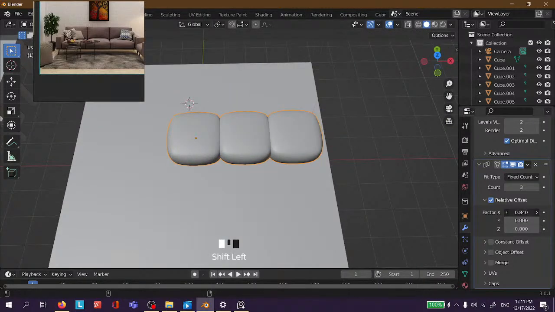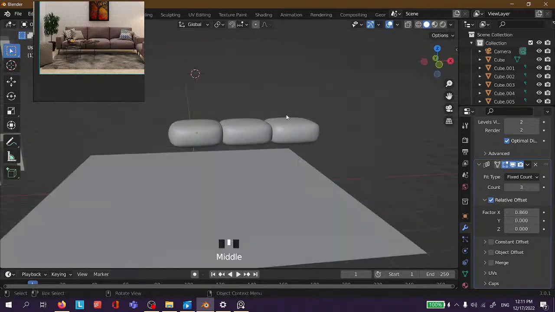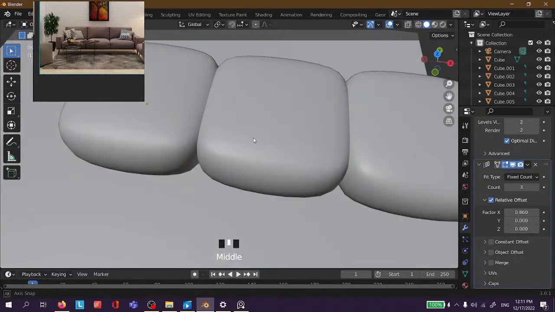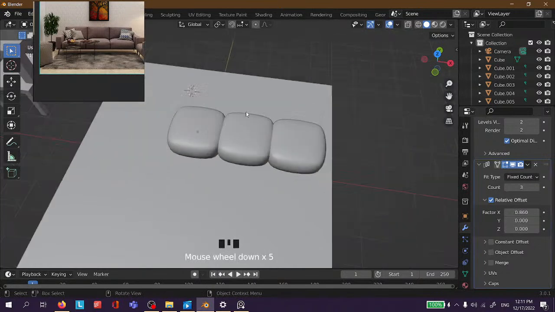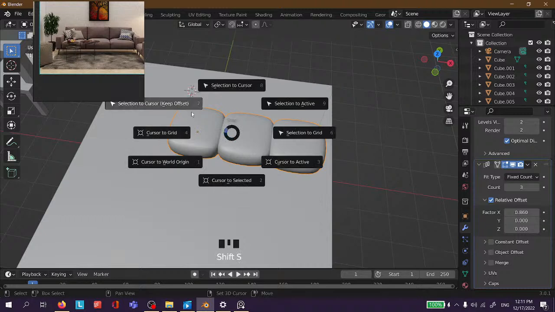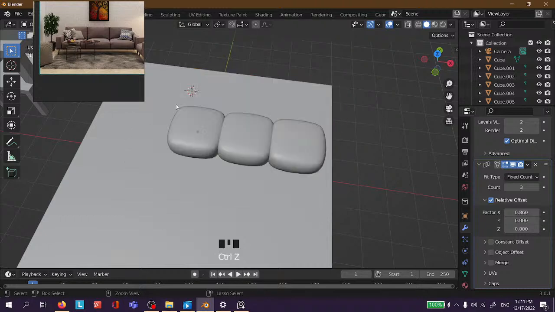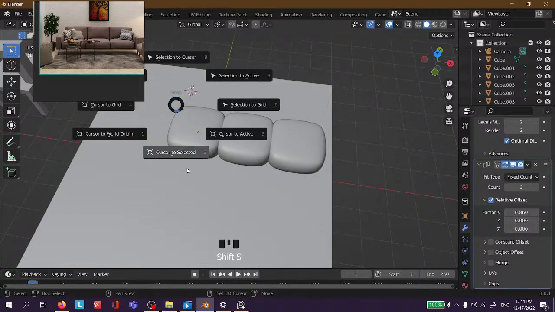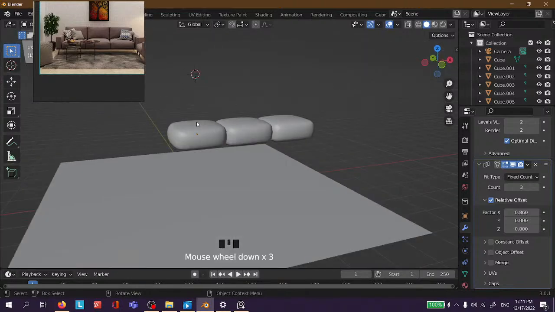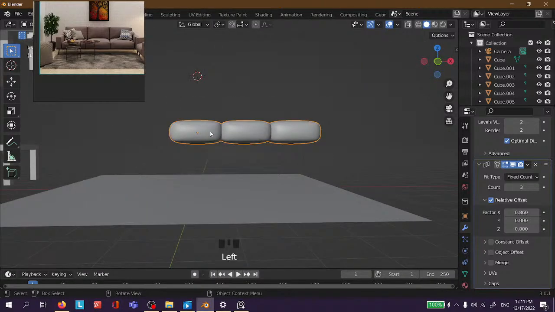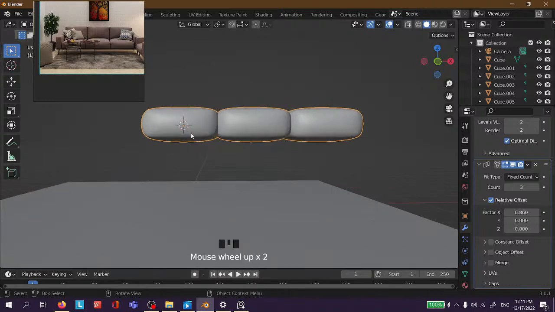Let's try reducing the offset and squeezing it in a bit. Okay, this looks fine. Just reduce the offset by a bit. Let's move the 3D cursor to selected. Shift S, cursor to selected.